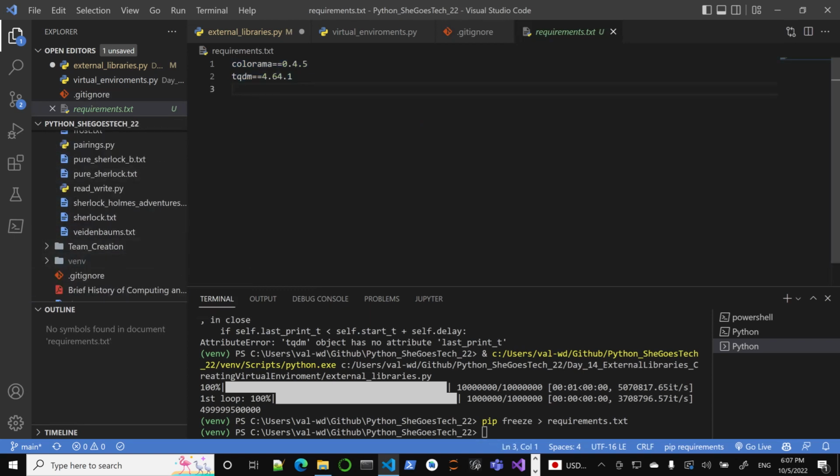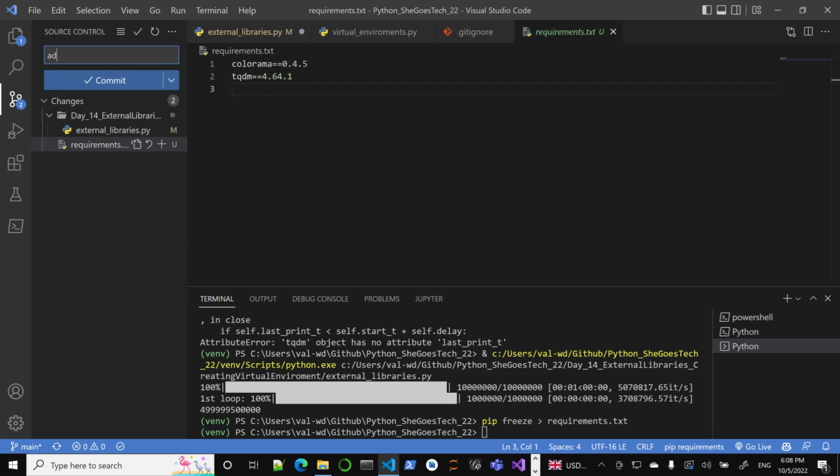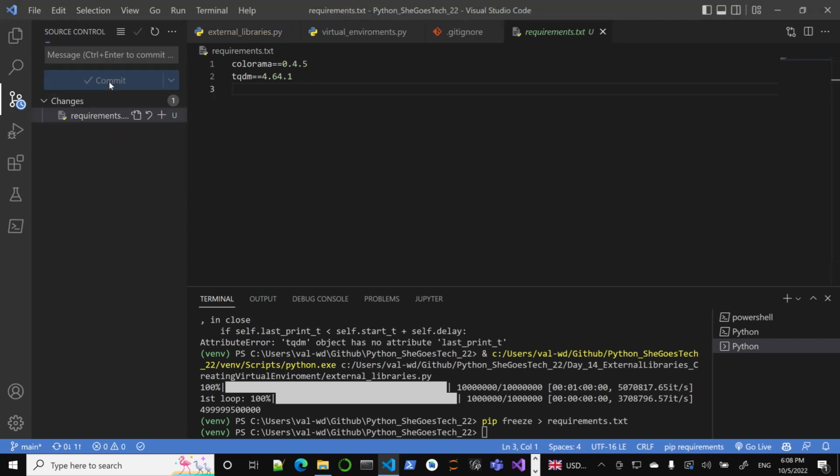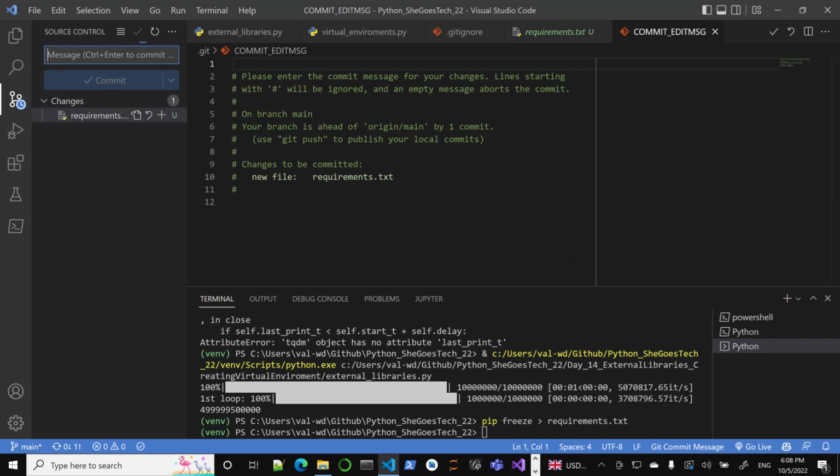It means you have this version. You can also, by the way, change this to be greater than or less than, but the double equal means exactly, I want this exact version. So next time, if you create this project separately, you are able to install exact libraries as needed. So let's commit this, added requirements. Oh, I didn't make a name. Sorry, requirements. I need a name.